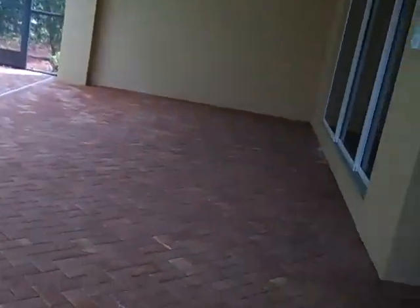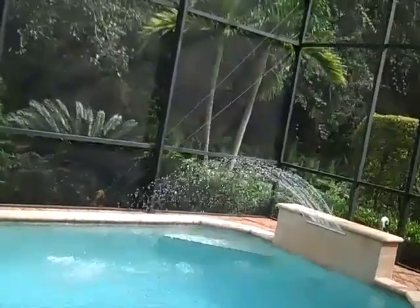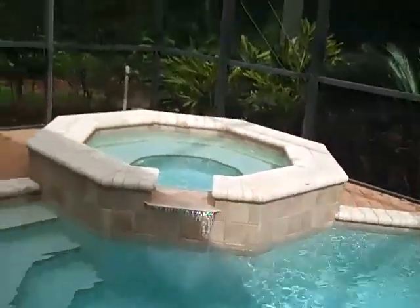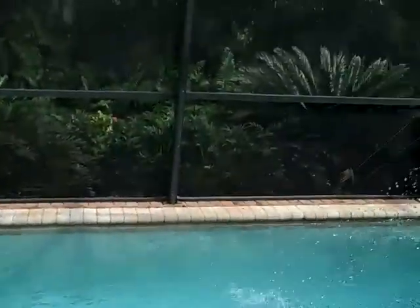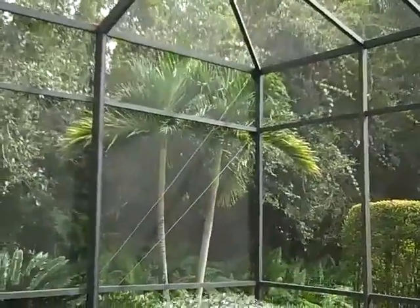This is the pool area — all pavers on the outside out here, nice shaded area to stay out of the sun. This is late afternoon now so you can still get a little sun out here. As the winter progresses there will be more sun out here. There's a separate jacuzzi tub, steps down into the pool, under the fountain, and back sides on the pool also. Very nice — nice screened-in area to keep the mosquitoes and bugs out.